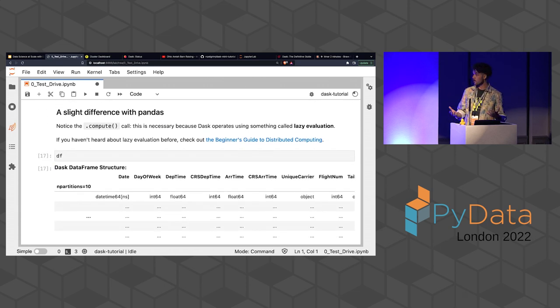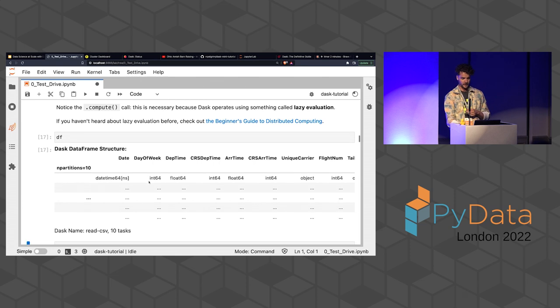So that also means that if you just call the data frame, in pandas here you would see contents of that data frame. With Dask, all you get is sort of some structure, so a schema, information about the column names, the data types, and the number of partitions. And partitions, you can get it from the word, right? Dask cuts your data up into smaller parts, partitions. And each of these partitions, when working with Dask data frame, is a pandas data frame. That's why Dask can cover so much of the pandas API: it's executing pandas operations on pandas objects behind the scene, and then synthesizing those back.